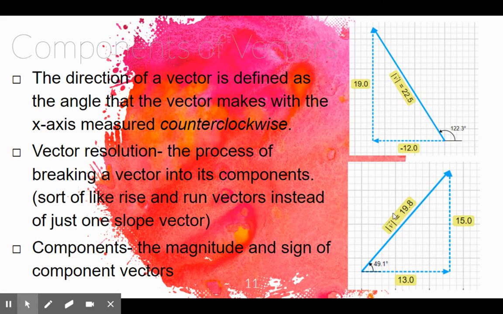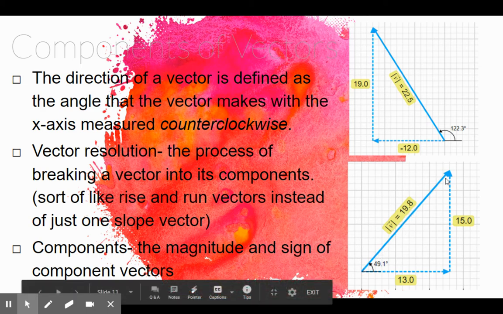When we look at the components, we're doing something called vector resolution. If you think of what the word component means in everyday language, it means pieces. So if you think of your vector as the main piece of the puzzle, or as the slope, if you will, then our two components are the pieces that make up that main vector.